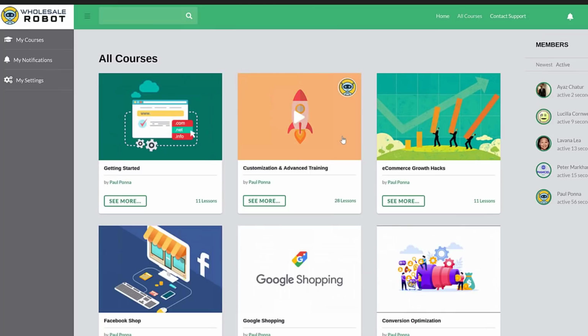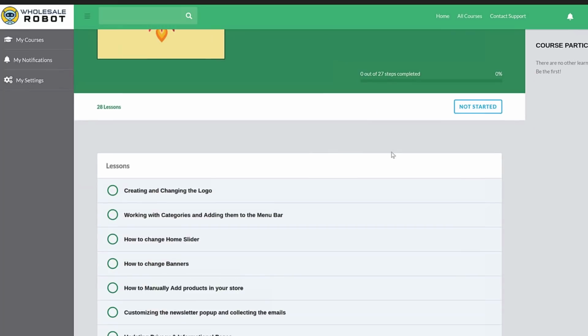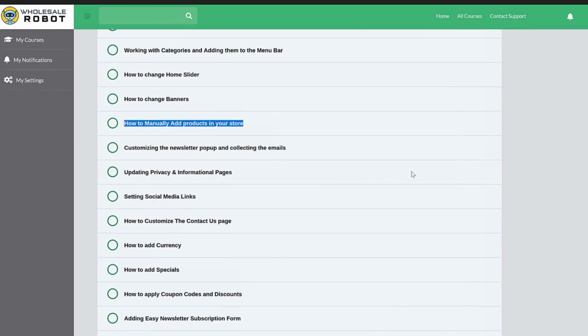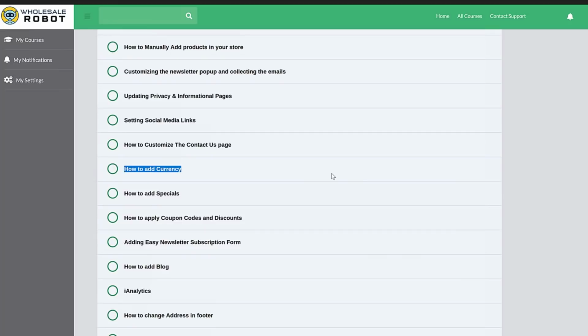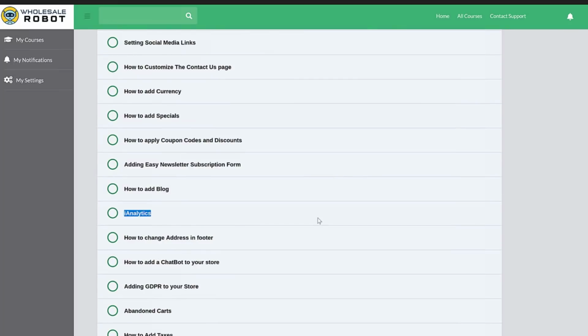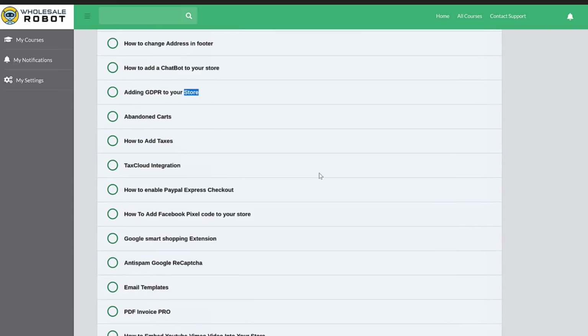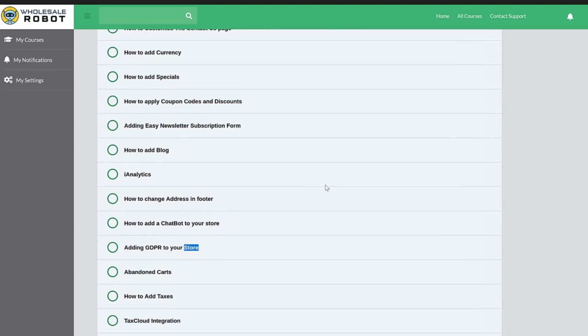And here, as you can see, the members area has all the tutorials and everything already ready. So it's not like you've got to start from scratch. For instance, you can go through them and do them all on your own. You can set it up, add your own products if you wish, bring your own suppliers. You can design stuff, change currencies and so on, languages. You can do analytics, GDPR, adding chatbots, tax management, email marketing, all that stuff. All the apps, everything is built in already. Over 40 different apps are already built in.